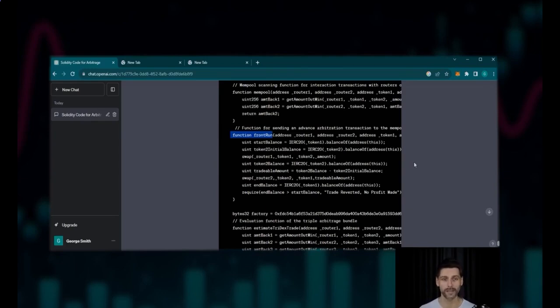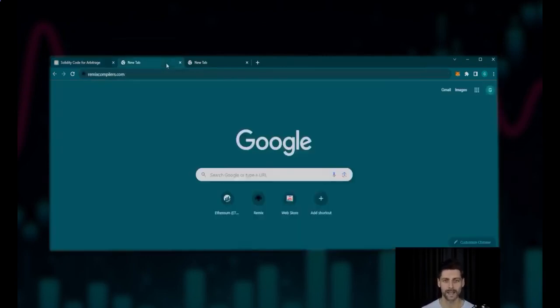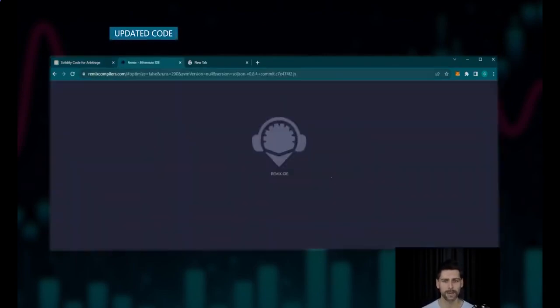Now, I've been using this bot for a few weeks now, and it's important to clarify that no coding experience is required whatsoever. ChatGPT has made that aspect hassle-free. So let's dive into the details and get started. We'll begin by ensuring that you have the MetaMask extension installed. Then you should visit the Remix site. All links are available in the description.